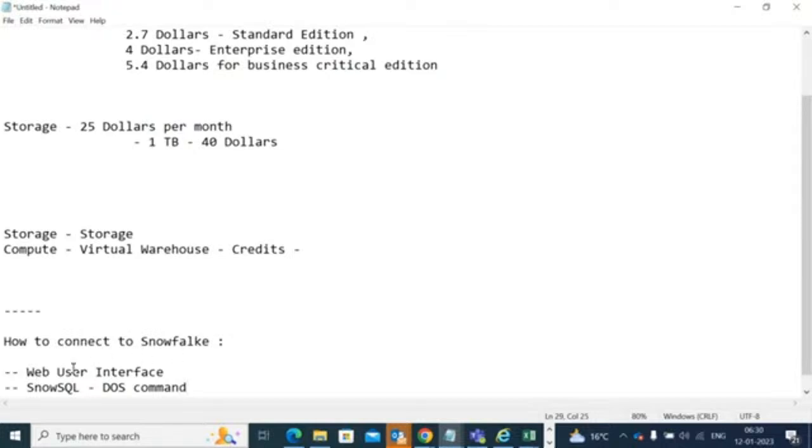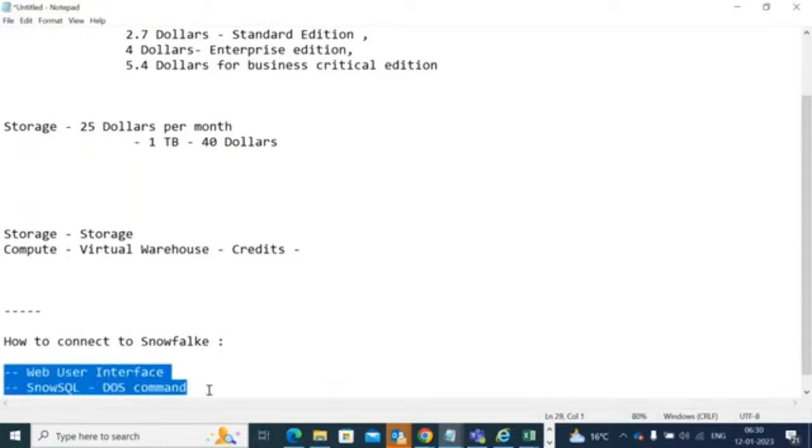So we can connect to your Snowflake using the web user interface or using SnowSQL through the DOS command. And apart from this, we have some other options also, but majorly we are using these two options only.